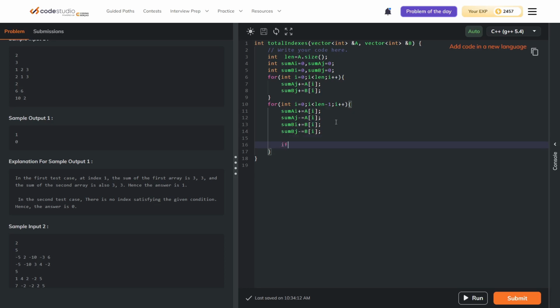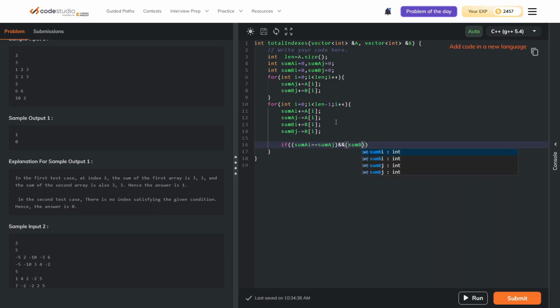For that we check if sumA[i] equals sumA[j], which means for the first array the left and right parts are equal. That alone is not the condition; we have to check array B also, that its left and right parts are equal.